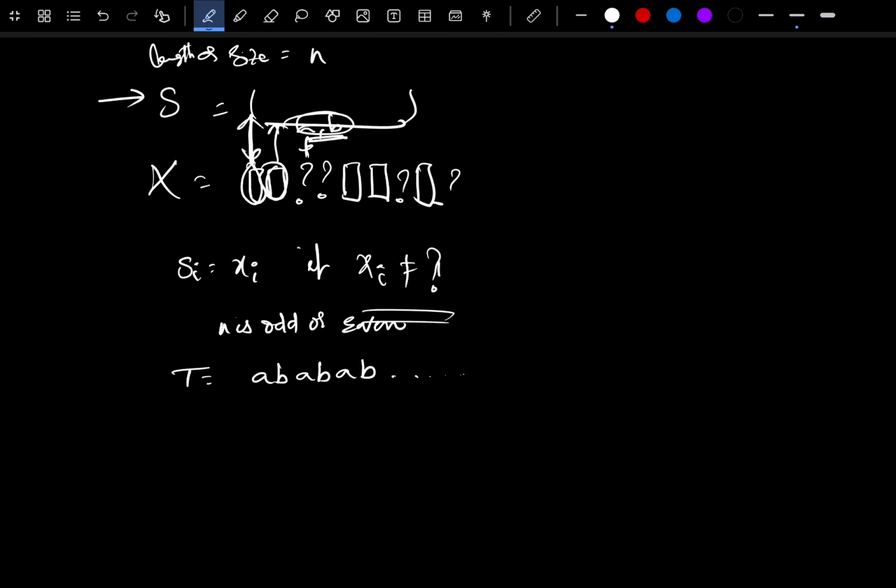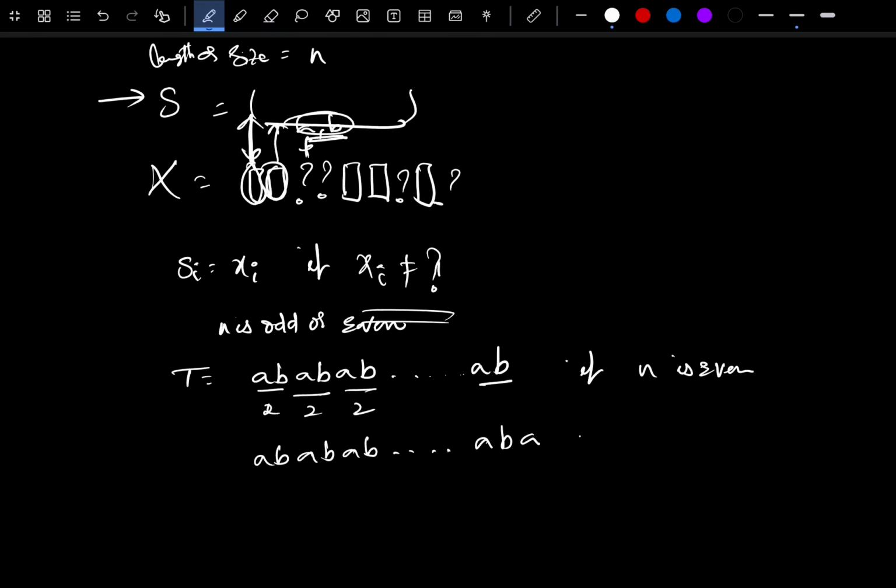If it is even, it is going to end with ab. So it's going to be ab if n is even, right? If n is odd, it is going to be aba.